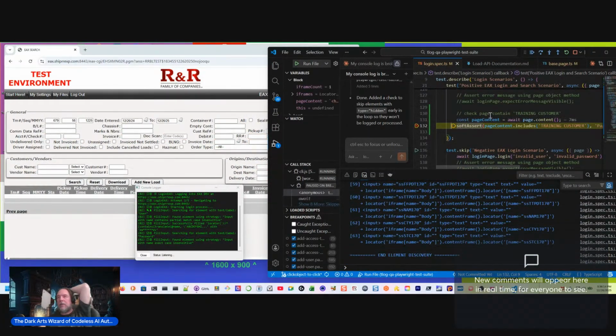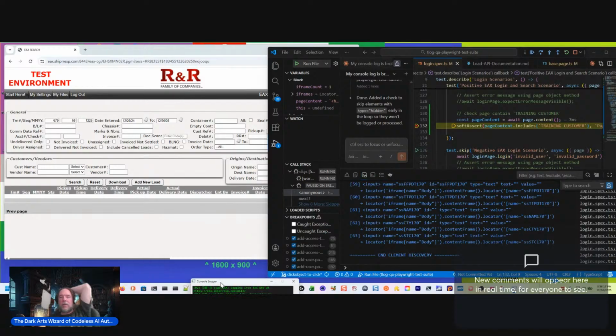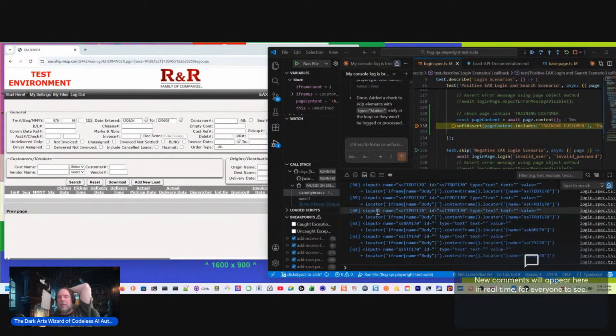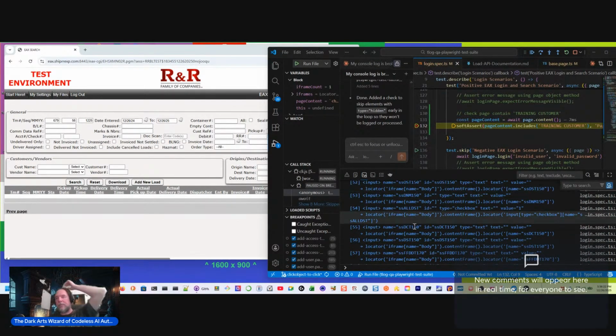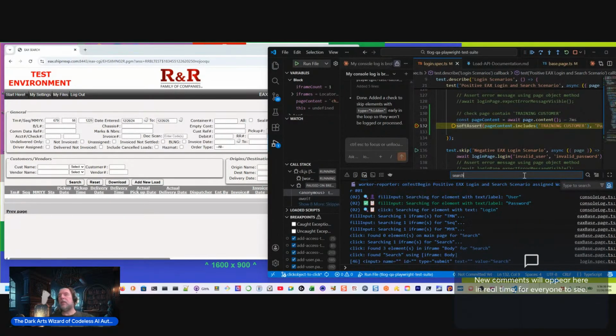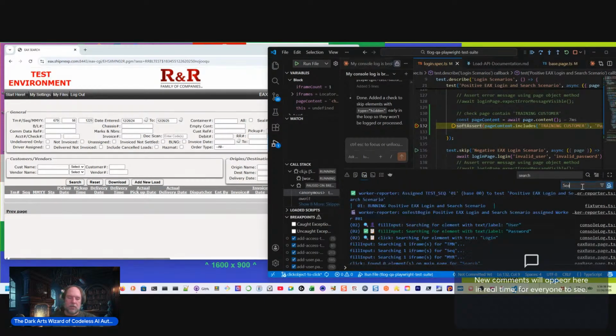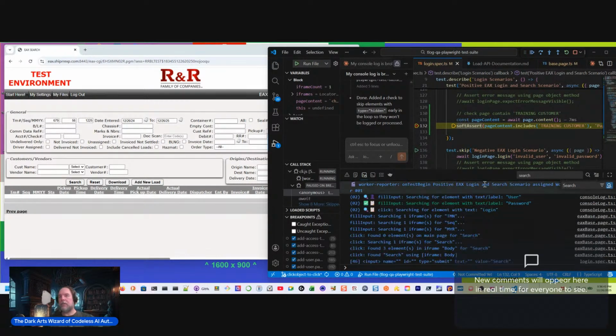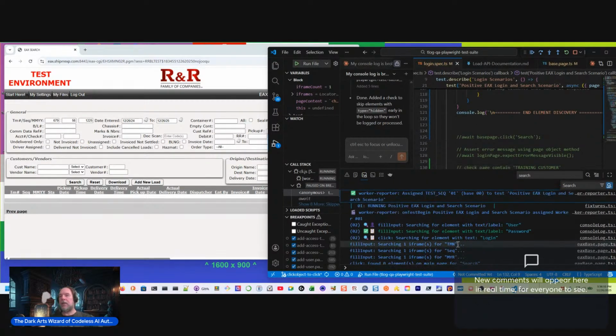All right. I got to a soft assert. All right, fine. So output this stuff. So now it's only looking for inputs. So now we're looking for search. Go find that. This is the search. Okay. Search, 3 elements found for search. And it did output a lot of stuff.